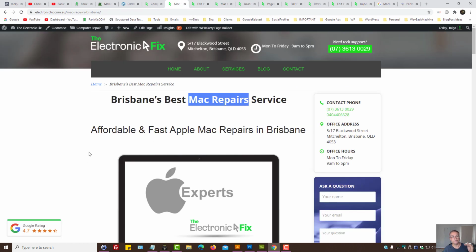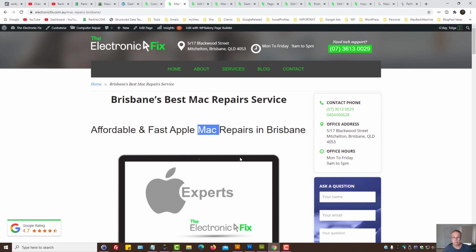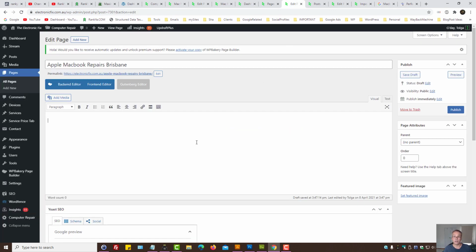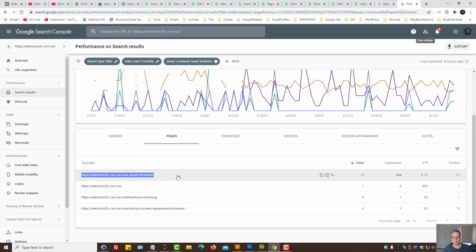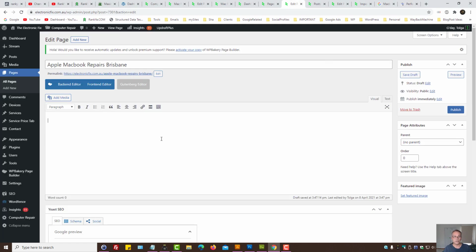But as I've said, I don't want to add more content on this. Instead, it is wiser to create a brand new page because MacBook compared to a keyword Mac is different, although related. And my valued client wants to rank precisely for this from now on, or MacBook Pro and so on. So when we create this landing page, we can then target MacBook Pro, MacBook laptops, and all that stuff, right? So we can do that.